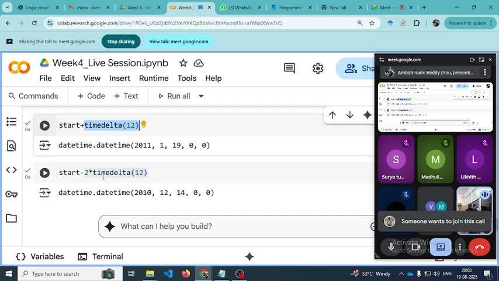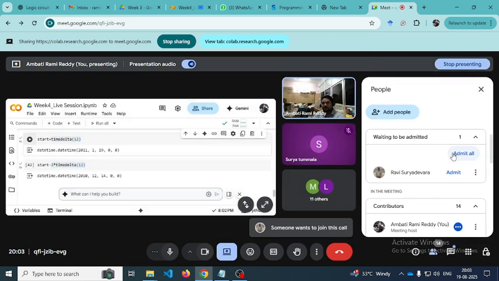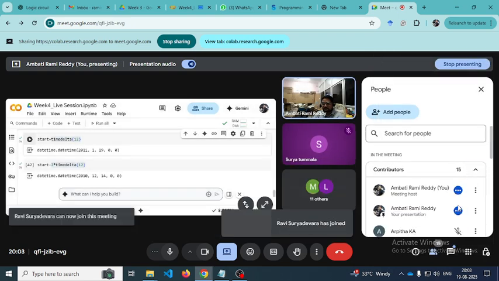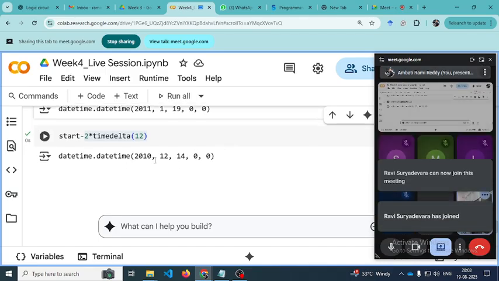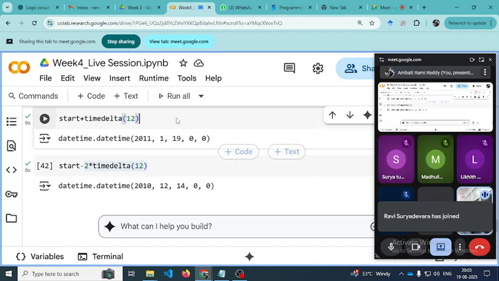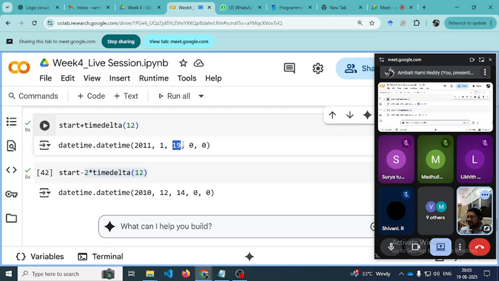We are doing subtraction, 12 into 2. So how many days? 12 into 2. In the previous case the number of days was 19.